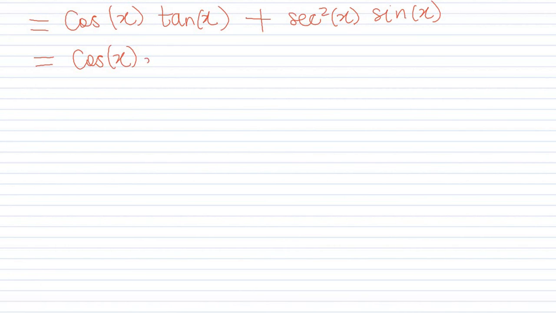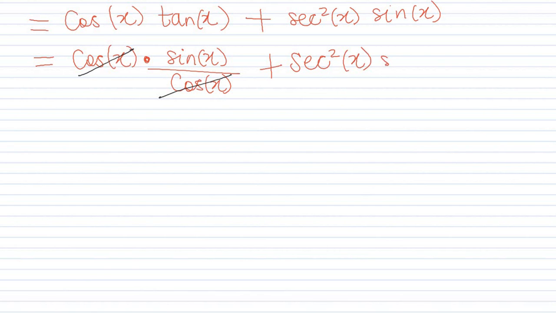And the reason why I'm going to do that, so sine x divided by cosine x, is because if I want my work neater, I want to find a way to cancel out the most amount of stuff so that we can have very simple work to a simple and neat answer. So that's that, plus secant square x. Yay, it's neat already, sine x. So our answer in this case is sine x plus secant square x sine x.